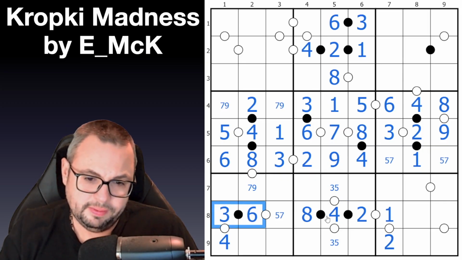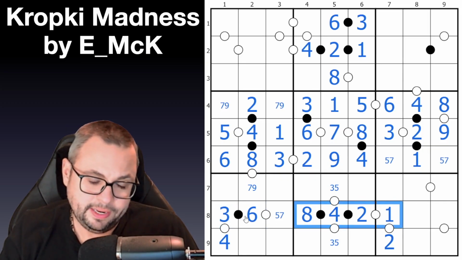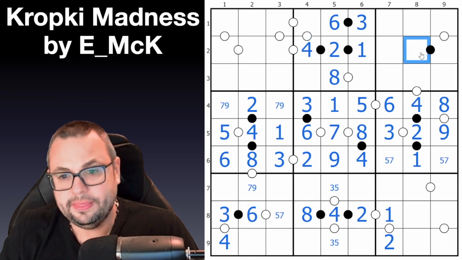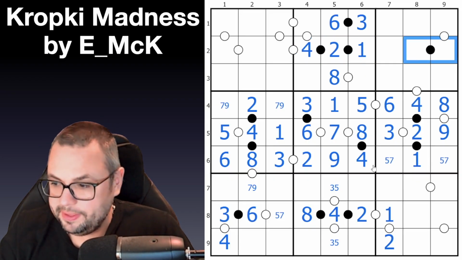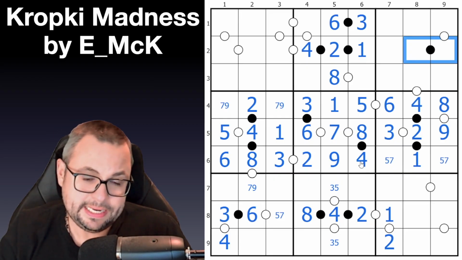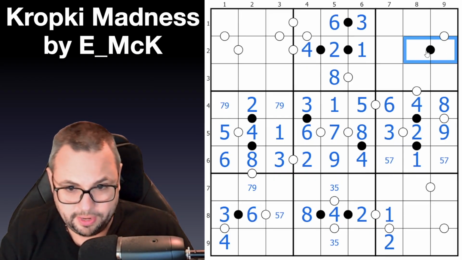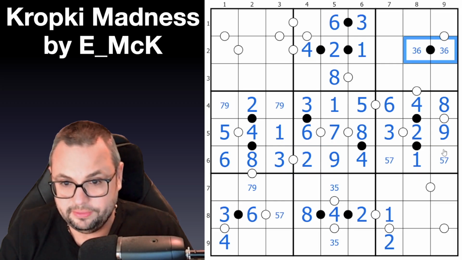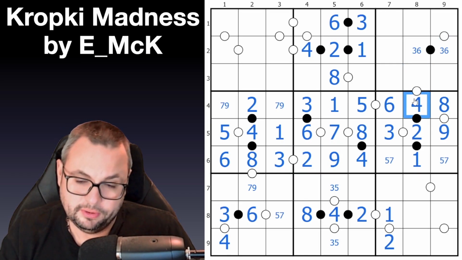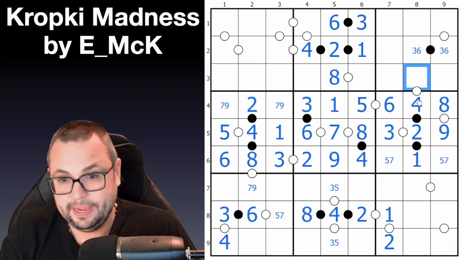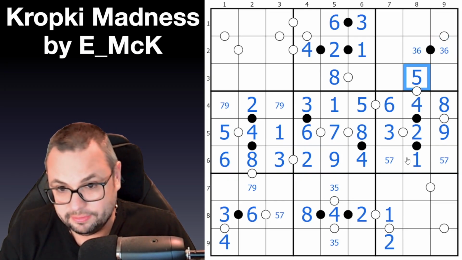This 3, 6 argument that I said, it's not 1, 2, 4, 8, so it has to be 3, 6. I can actually make that argument even with just the 1, 2, 4. This has still got to be 3, 6 because using a lone 8 is not going to help. So this has also got to be 3, 6 because of the things it sees. Which sorts out this 4, because 4 could have gone with 3 or 5, but now it can't go with 3 because the 3's up there. So that's a 5.